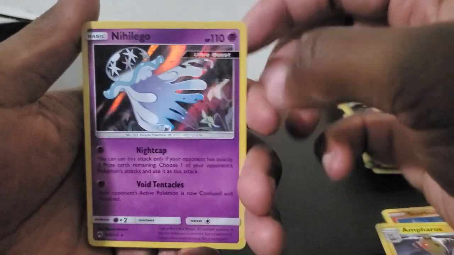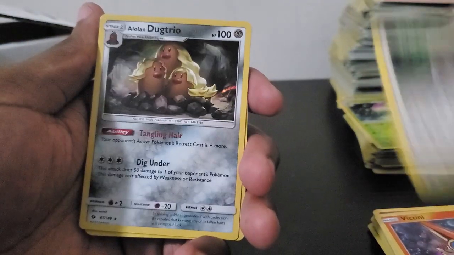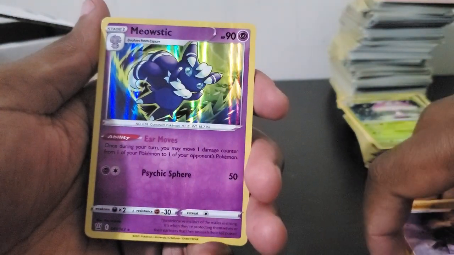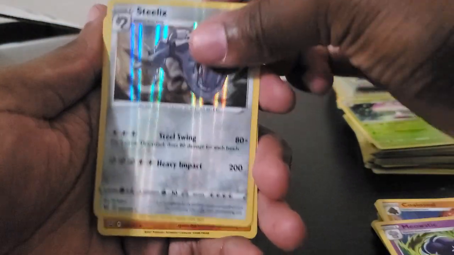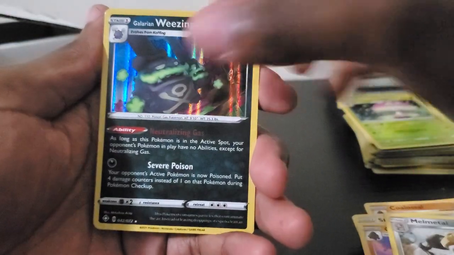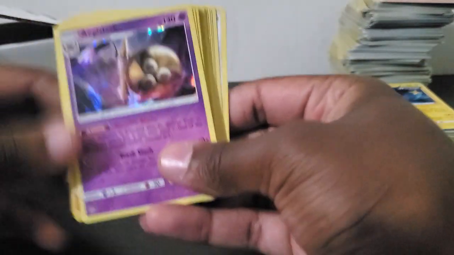That one, this is really cool. This is Nihiligo. Aegislash, Victini, Oranguru, Dugtrio, Colossal, Meowstic, Steelix, Colossal, Melmetal, Weezing Galar, Luxray, Rapid Strike. So he moves very, very fast. Uh-oh, this is my last stack.